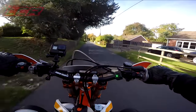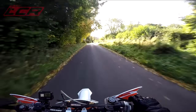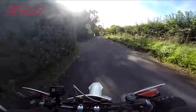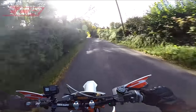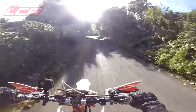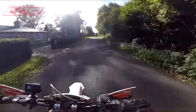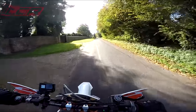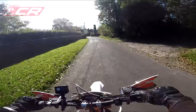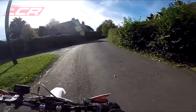Wake up people, Chops is in town. Let me just slow down for the villages — just pay a little bit of respect to the 30s and 40s through the villages, and no one's getting upset by it. Just be a little bit sensible. If I came tearing through here at 60, people are going to get upset, there's going to be complaints, and the next thing you know the old bill will be down these roads waiting. Just be a little bit sensible when you've got the roads to yourself.